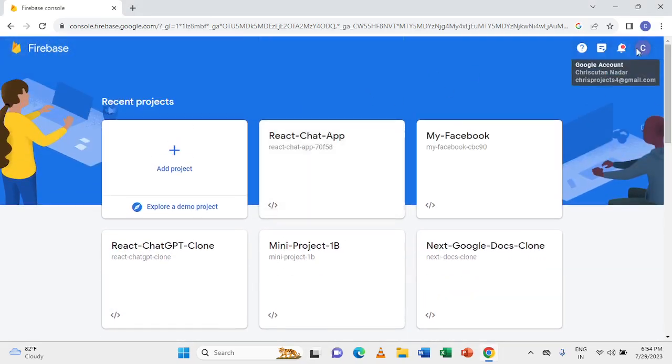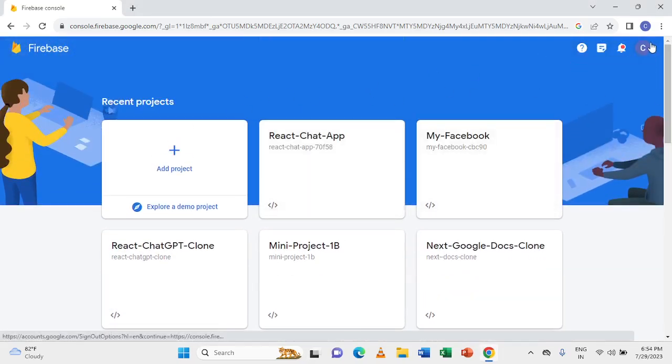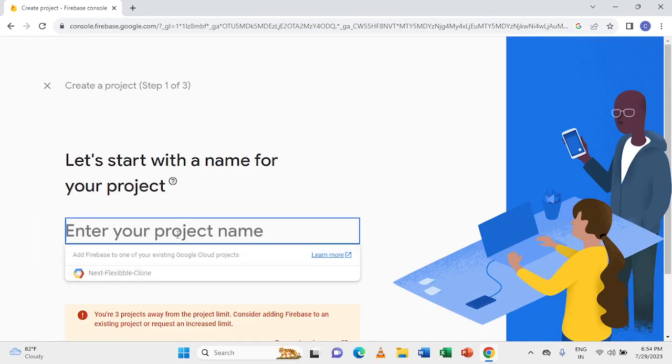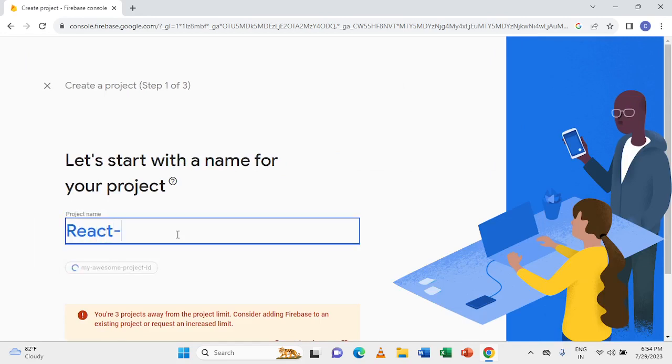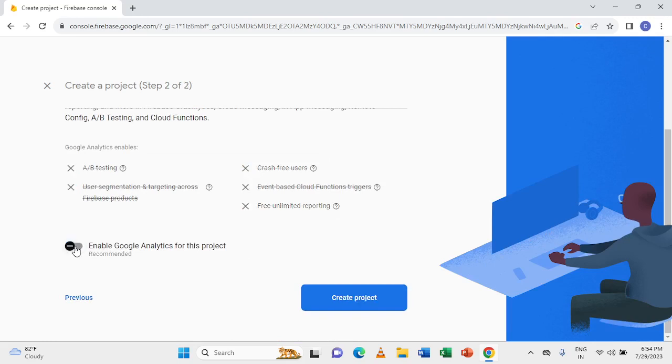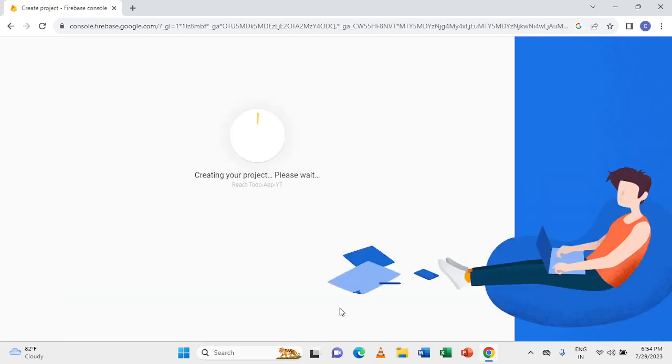Until then, we'll set up our Firebase here. So you just log into your Google account with Firebase, click on Add Project, give it a name. I'll give it React todo app YouTube. Click Continue. Disable this if you can. If you want, you can enable it, not a problem.